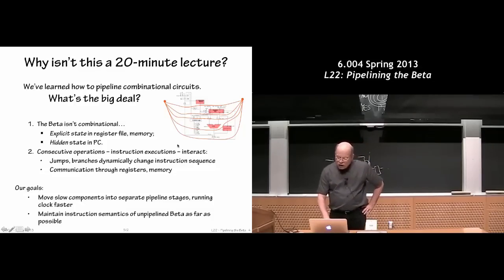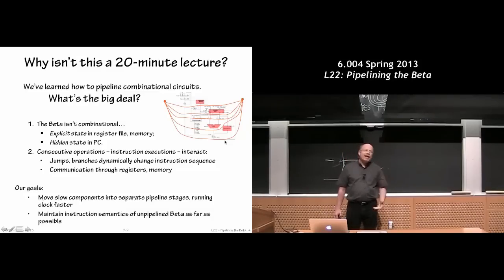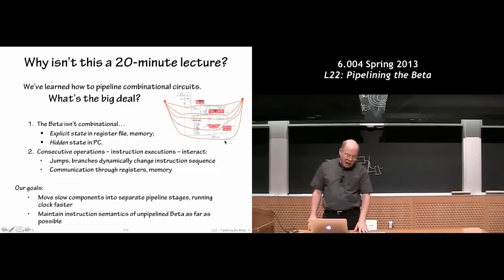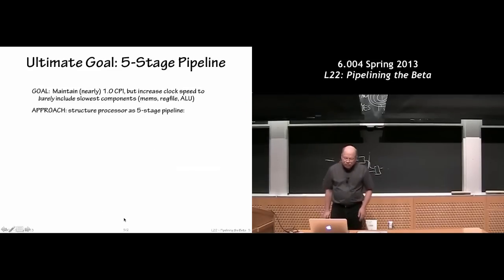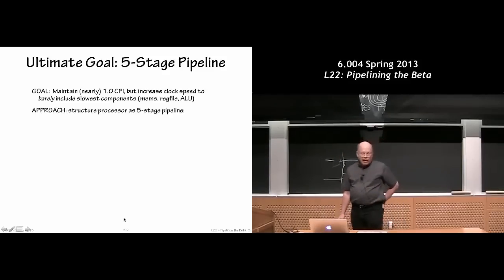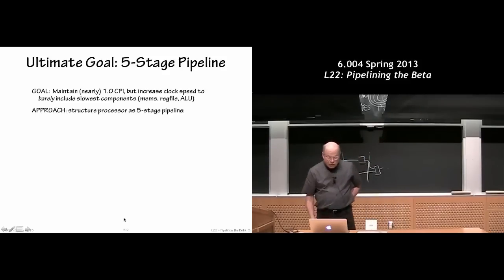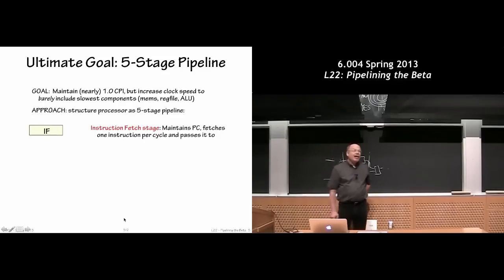Okay. So our strategy, like most pipelining things, is to take the expensive things in terms of time and put them in their own pipeline stage. And now we're going to spend the rest of this lecture and the next lecture dealing with, oh my goodness, that changes how things execute. What can we do to save our bacon? We'll actually take our fairly simple machine and add a bunch of complexity to it in our attempt to build a high-performing pipelined processor that meets this final constraint. Our ultimate goal, just to give you a sense of where we're going to end up at 1:55 next Tuesday, is that we're going to build a 5-stage pipeline.